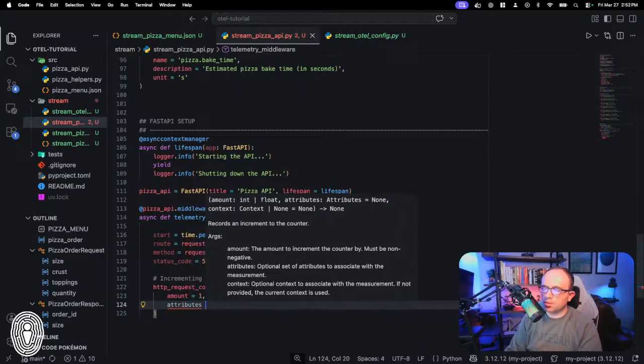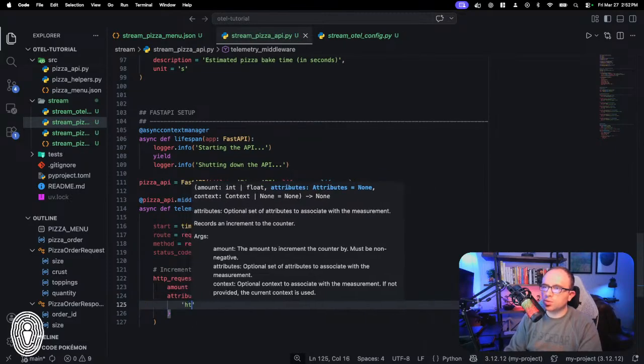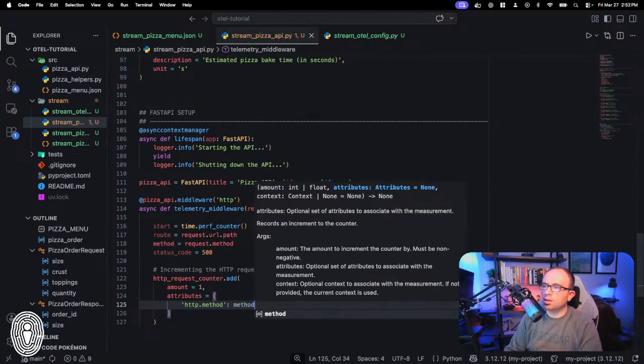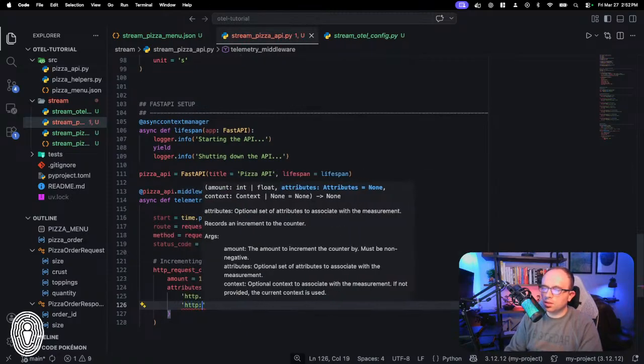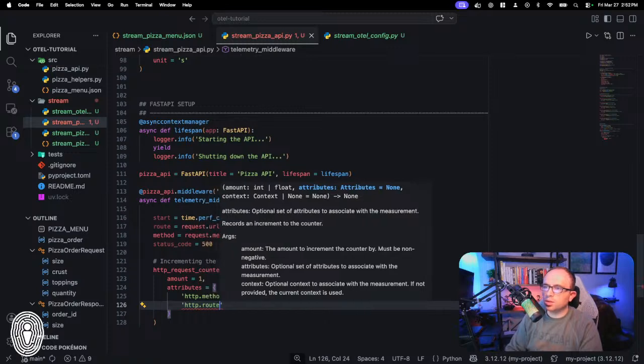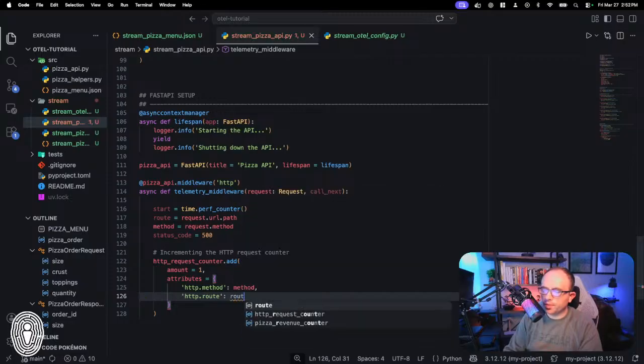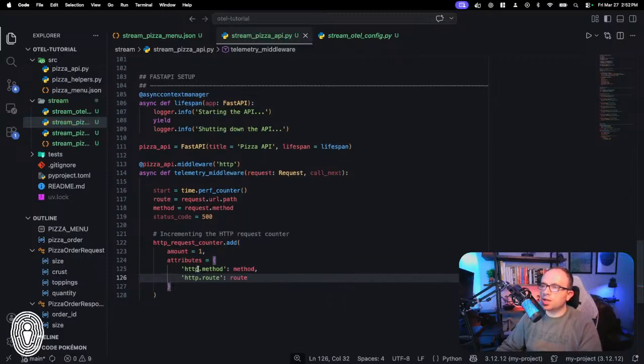Attributes equals, so http.method is going to be our method, http.route is going to be our route. And so that's the metric there.